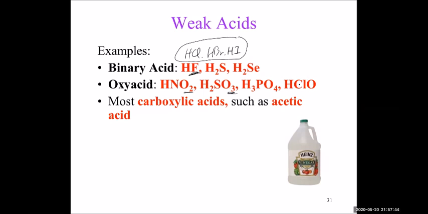This is hypochlorous acid. It is the effective ingredient in Clorox. This acid is not a strong acid, but it reacts very quickly with dye molecules. So it basically discolors molecules that have colors. It reacts with those molecules and changes the molecule shape and changes the color. And there are many, many weak acids. Acetic acid is one of the carboxylic acids. A weak acid, but it's good for the immune system, I believe.